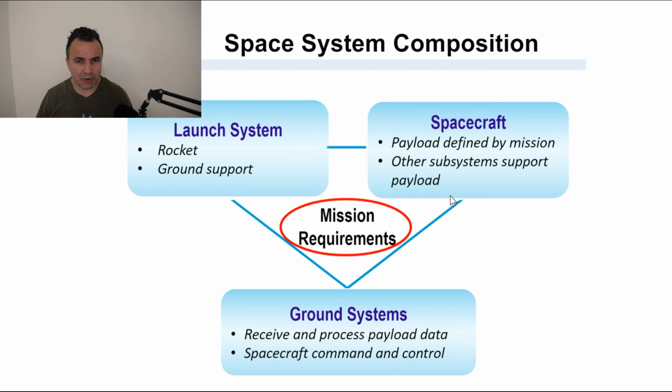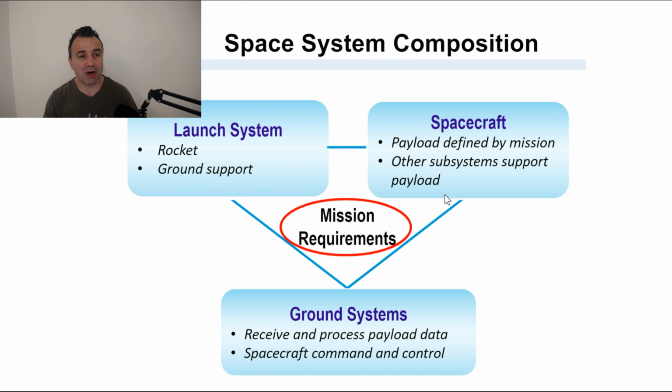I'm starting the reviews on the space cars that will last probably 10 days. So here it goes with a lot of foundational work. What is a space system and what is the space system composition? This content will go with examples of things. So we'll talk about what is an example of a launch system, what is the example of a spacecraft, what is the example of a ground system.